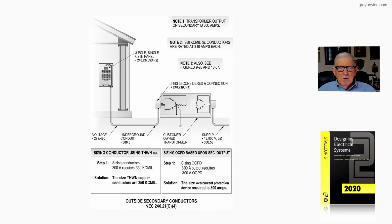Now let's review our figure 20-38 from Stallcup's Electrical Design Book, Volume 2. And notice we're dealing with a transformer located outside. Who does it belong to? Does this transformer belong to the owner of the facility, or is it a utility transformer? Well, in this case, we're saying it belongs to the owner.